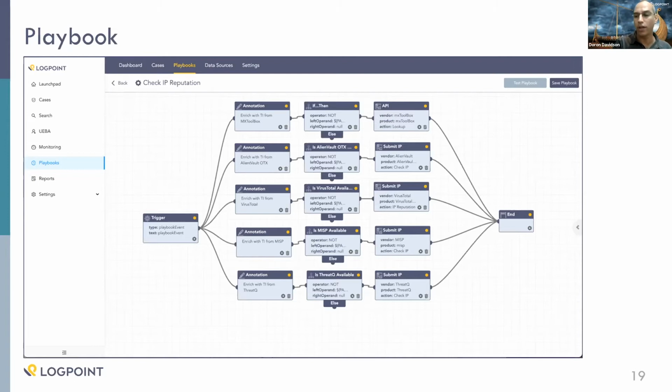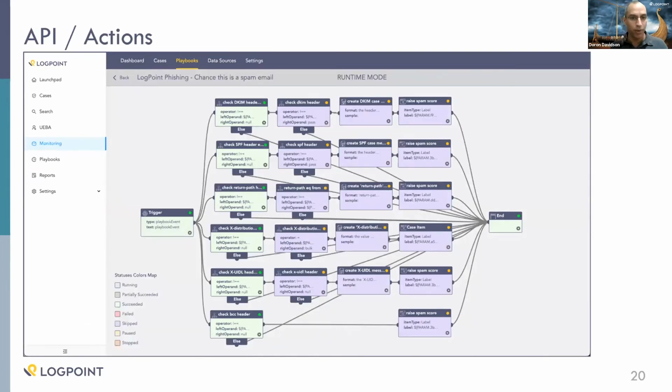And here within one single playbook called check IP reputation, you can basically trigger and get information from all of the different threat intelligence sources that you are subscribed to in one single playbook, as opposed to something a bit more complex, such as phishing, that will utilize some of the generic playbooks that you have in place, as well as bringing your own business know-how and your own existing SOC procedures into a single playbook that you can then again automate.